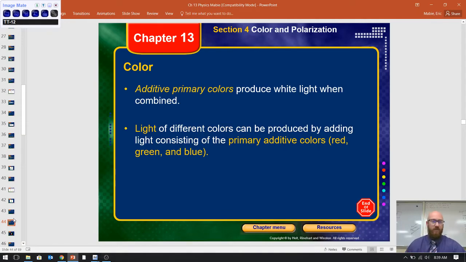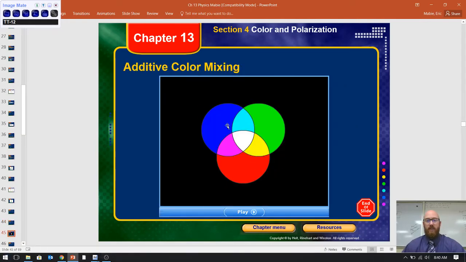Again, this hopefully makes sense from physical science a few hundred years ago. When you put white light into a prism, it separates into the entire spectrum. White light equals all the colors of light. When you add yellow light, green light, blue light, all those colors, especially the primary colors, it will actually make white light. Now, one thing that I'll tell you, look at the diagram. Looks pretty, and it should make sense.